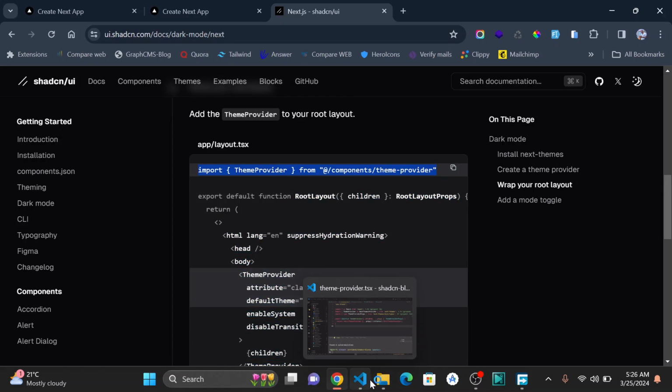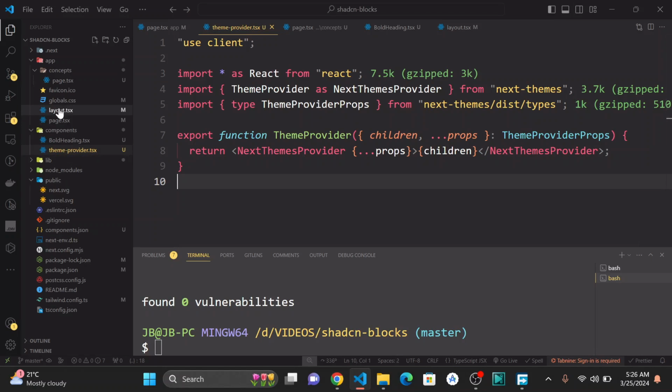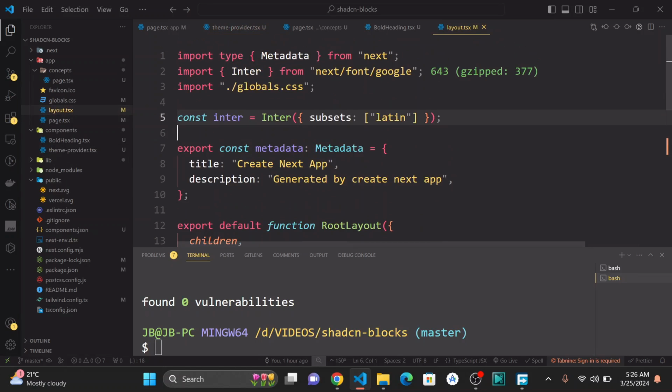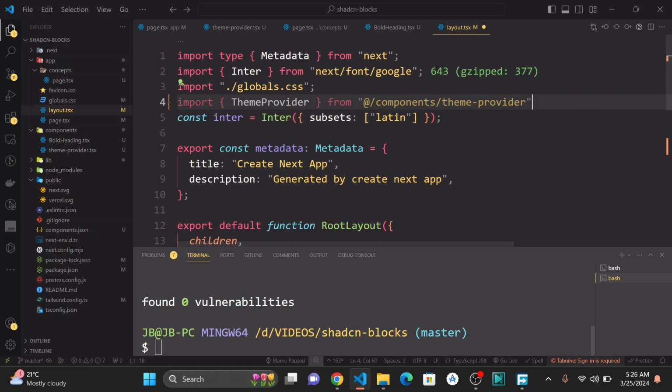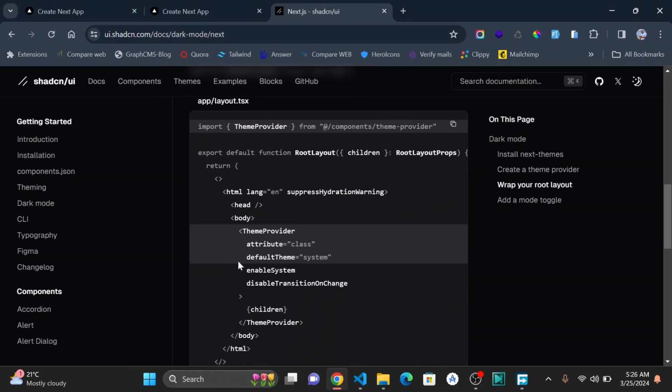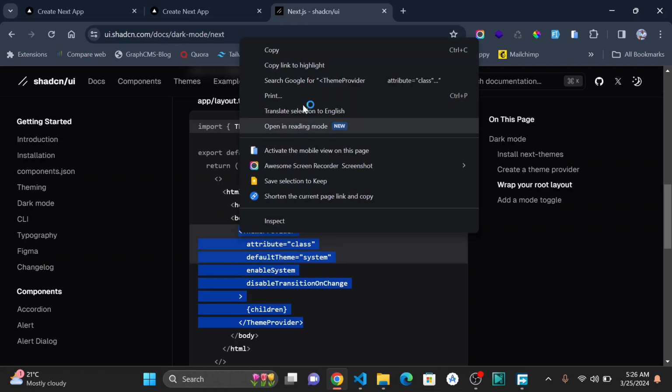Control C. Okay, and just go to your layout, and then in the layout on top here, you can just go ahead and import that. So I'm just going to import it here. And then next, add this theme provider inside the body. And you see they're wrapping it around the children. So I'm just going to copy this theme provider inside the body.